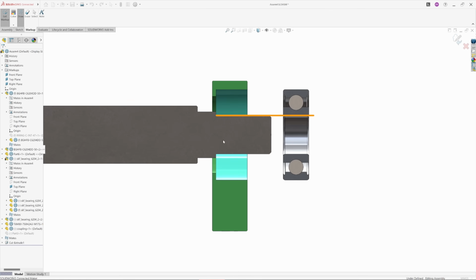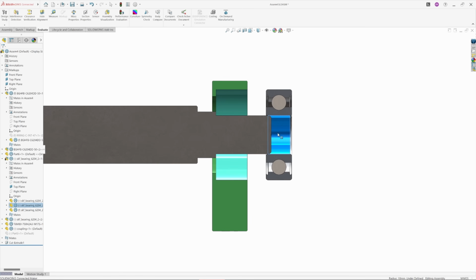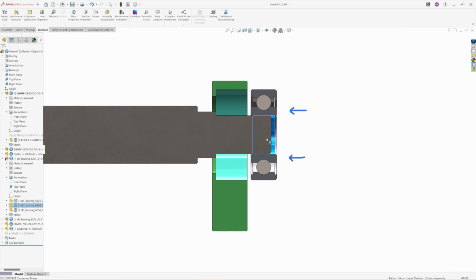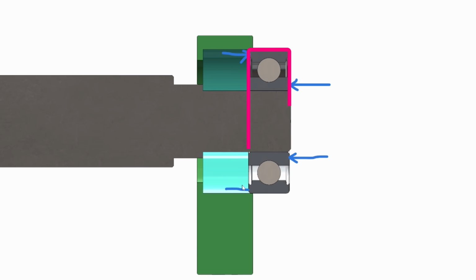Because let's suppose both rings have an interference fit, and I want to first assemble the bearing inner ring over the shaft seat. Then I will have to hard press on the bearing inner ring if both bearing rings are interference with the seat. And as the bearing outer ring is also interference with the housing seat, the bearing will go under stress, kind of shear stress, something like this.